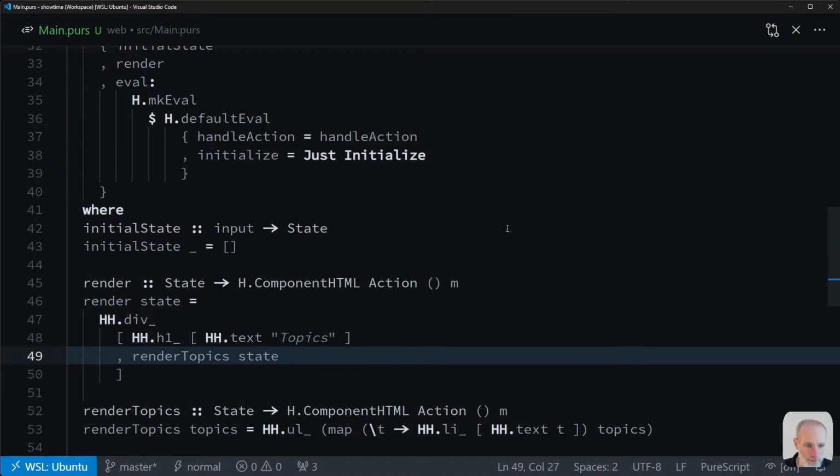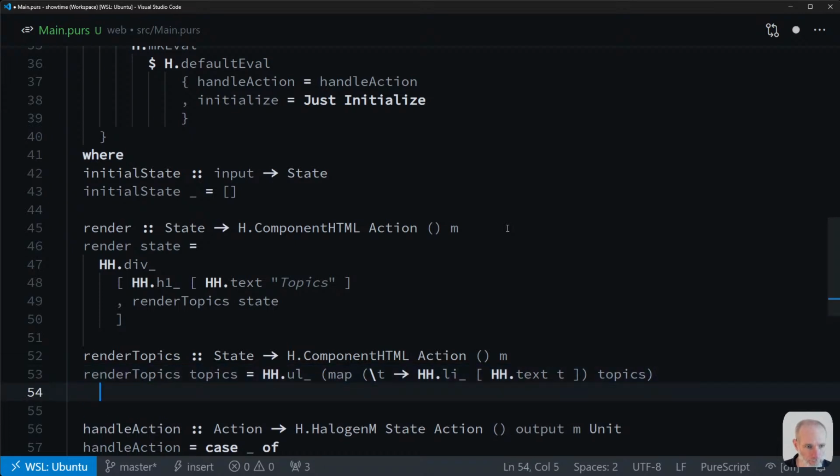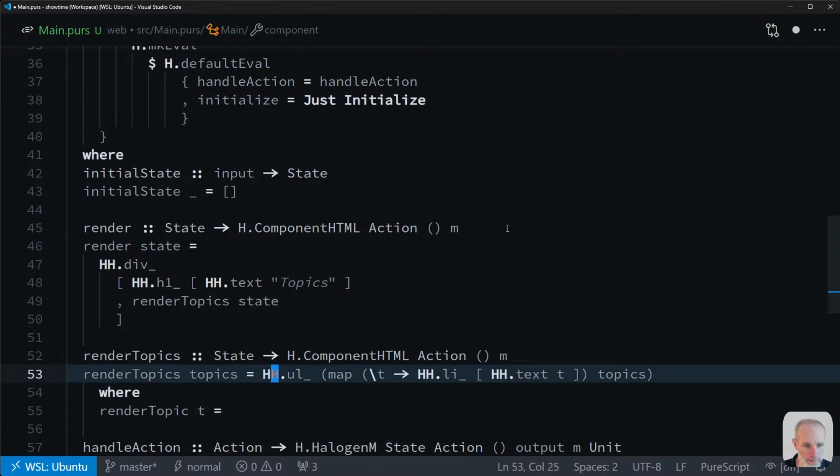Okay, so when I show a topic, I'm just going to write a little helper function here because it's going to get a little bit more complex. So when we show a single topic, at the moment, it's just going to be this code, more or less.